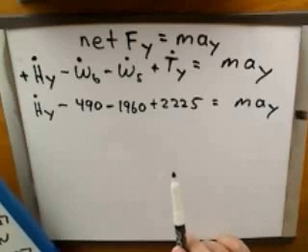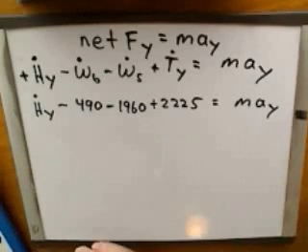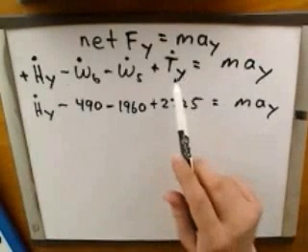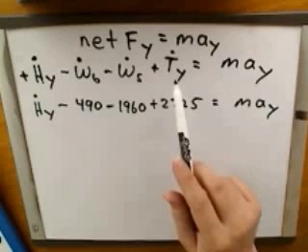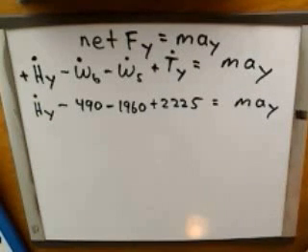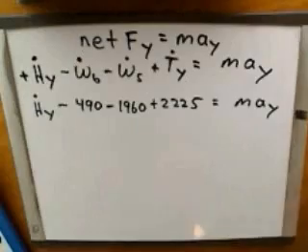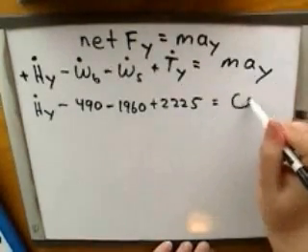Okay, so we've plugged in now for each of our forces. Again, you can see the advantage of having used the net torque equation first. Until we used it, we would not have known what the tension force was, and so we would not have been able to plug in for the Y component of the tension. So it's good that we used the net torque equation first and only later the net force equations. Again, we can simplify the right-hand side. Because this is a statics problem, the acceleration is 0, so the whole right-hand side becomes 0. We don't even have to bother plugging in for the mass.